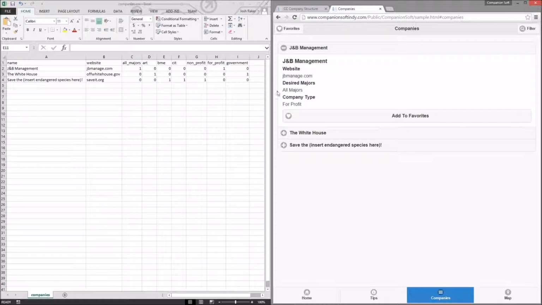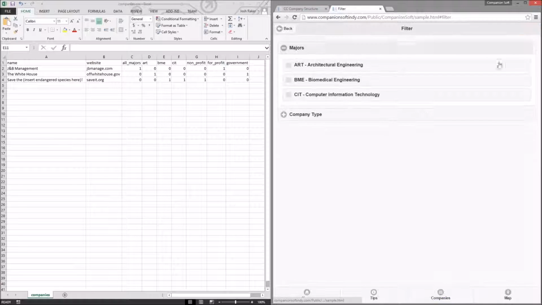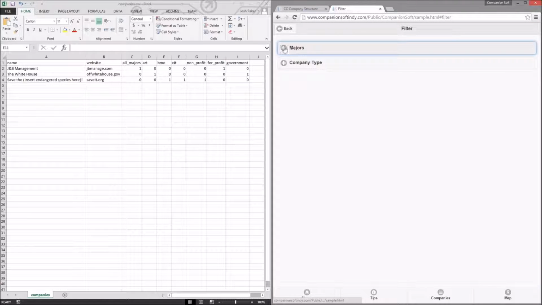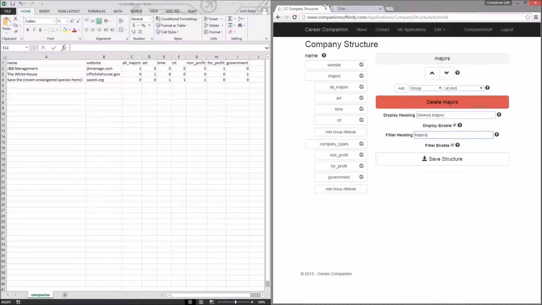So that will display as desired majors, and then it'll list all the majors that we have selected in our data, and then in our filter it'll have the title just majors. We won't say desired majors, just majors, because that's what we have for the filter heading.